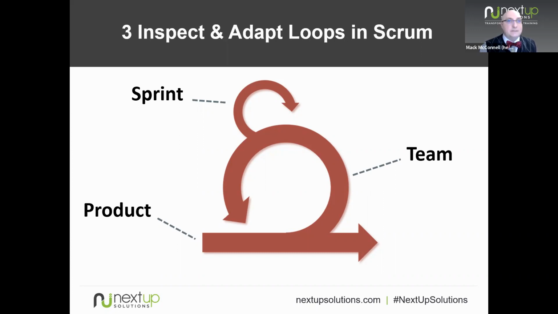When people ask me sometimes, how do we pick how long sprints should be? Well, that's a good question. The Scrum Guide says they should be less than a month. That's a great rule. Don't make them longer than a month. But in general, what I would say is shorter is better. And a good rule of thumb is, what is the longest period of time we are comfortable having to throw out the work of a team?